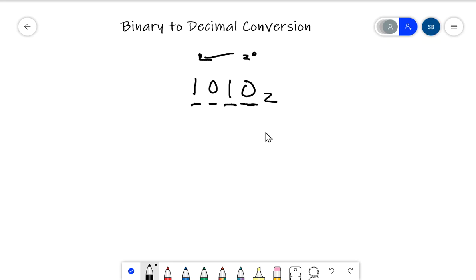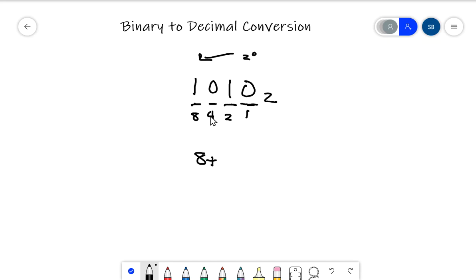That's great to know, and I need to know that, but the decimal equivalents of those powers of 2 are probably what I really want to know. So I'm writing those decimal equivalents. This is 2 to the 0, 2 to the 1, 2 to the 2, 2 to the 3. I'm writing them below there. And everywhere there's a 1, I'm going to include that in my addition down here. So in this position, there's a 1, and I'm going to write the 8. I'm going to write the value of that position.